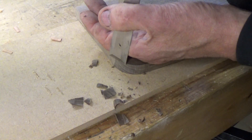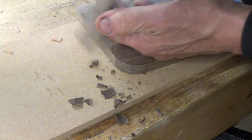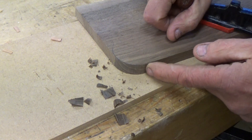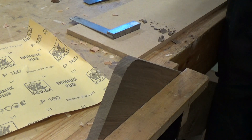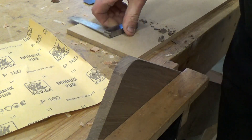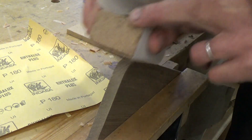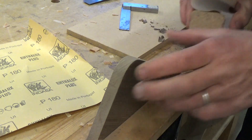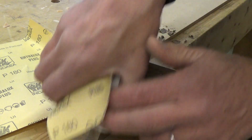This might be one of the times when I actually use the sandpaper. I'm pretty much there — it's feeling like a fairly regular curve, just a little bit lumpy in places but that should come away when we sand it. I've reluctantly got the sandpaper out and I'm just going to work around that corner. I did check earlier that it's square and it's looking pretty good. You can see that using a disciplined chiselling technique we've achieved that rounding fairly quickly with very little sanding involved.